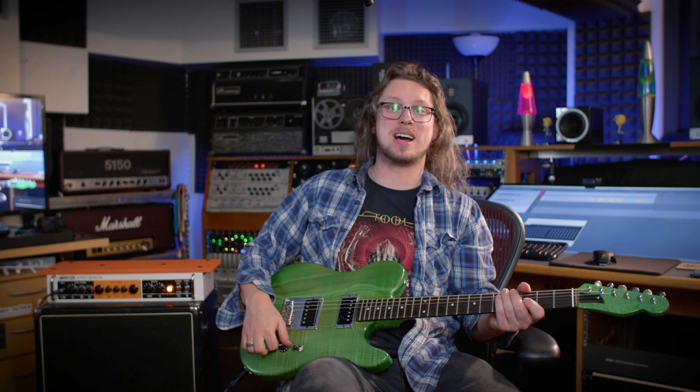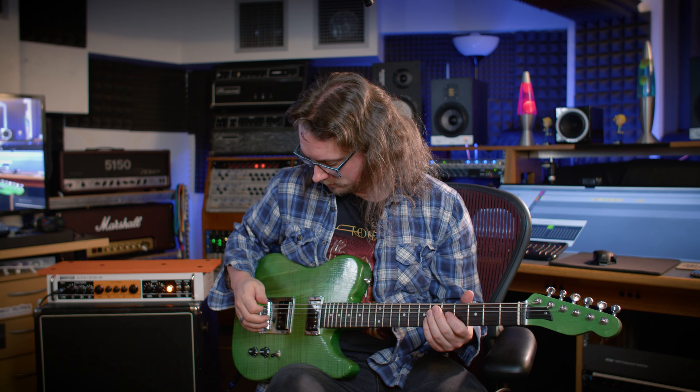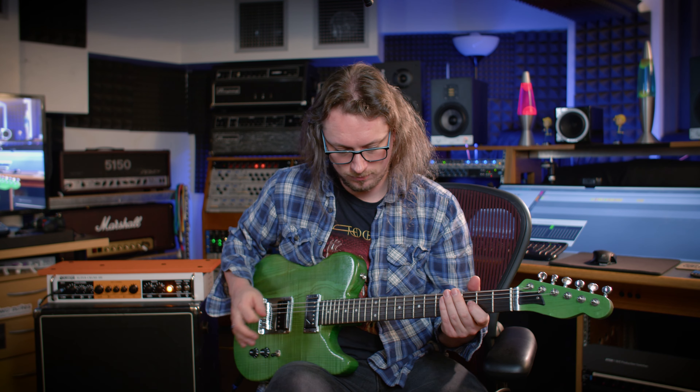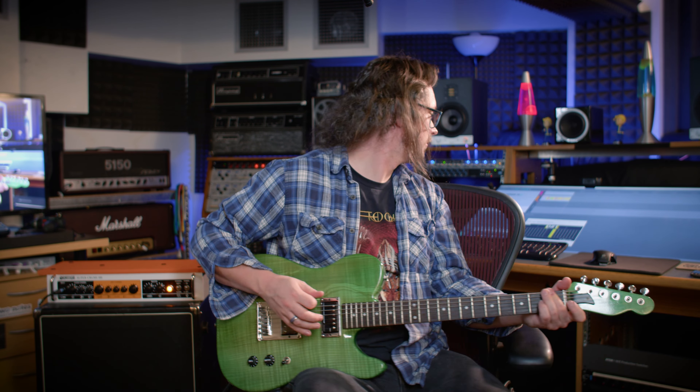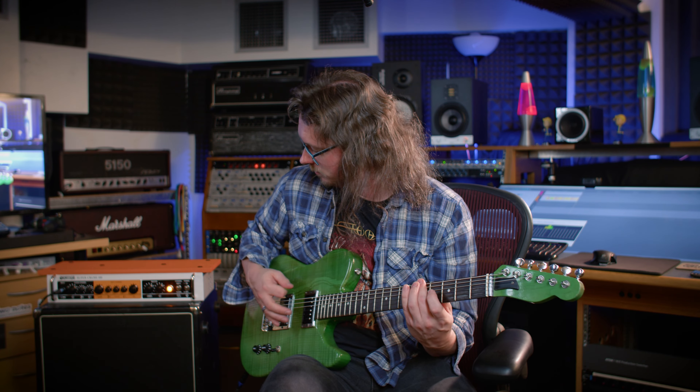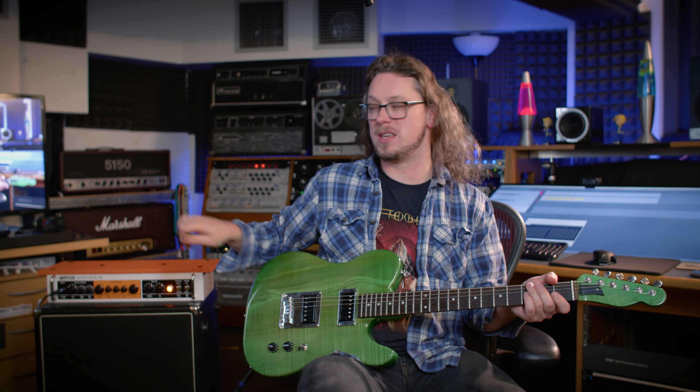Let's try that with the levels back down a bit, because that's a 33-volt boost, and it's very definitely not designed for that. Yeah, even with the level turned down on it, it's turning it into a clipping fuzz. Let's switch it out for a Tube Screamer — something where I'm not going to boost the absolute life out of it. My good old Tube Screamer 808 has its gain almost off, the tone slightly below noon, and the level slightly below noon too, so I don't blow the amp out.